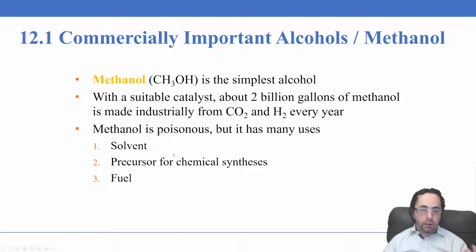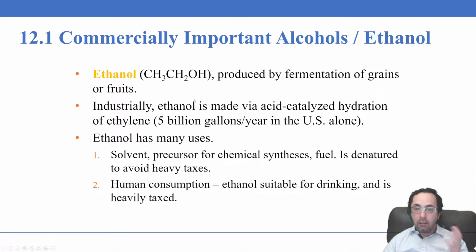Methanol is very useful as a solvent. We've used it as a solvent in our labs. It can be used to make other substances, as we've seen. For example, if you do an elimination, a dehydration elimination, you can make ethene. It's used as fuel as well. You can burn it. So very, very common. Even more common and useful is ethanol, or drinking alcohol.